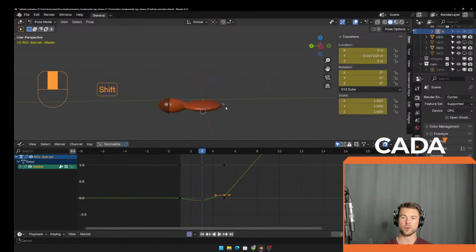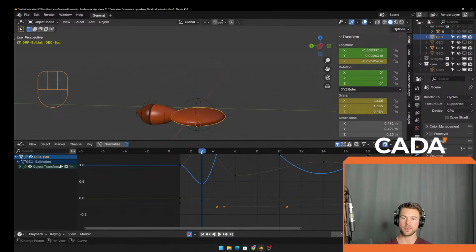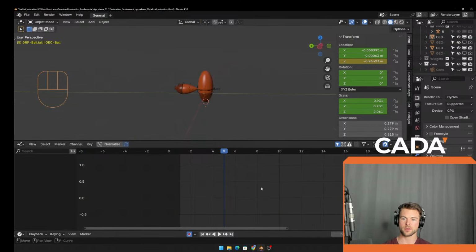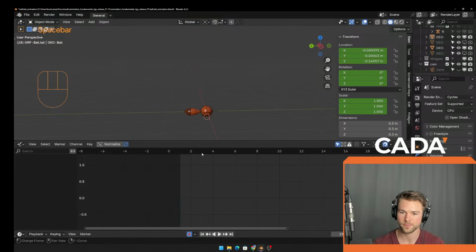Again, with a better rig where we had a squash and stretch controller, this would be no problem. Or if we could move this separately, it would be fine. So this is a hassle, but it is working somewhat. You see? It's moving down with it. That's kind of what I needed to do. We're gonna have to fix it everywhere else, but now let's just start with this.